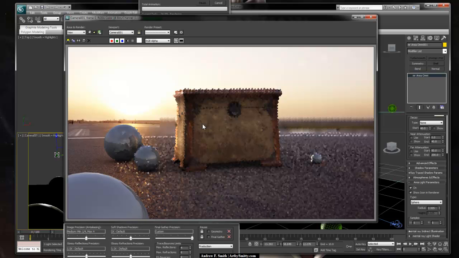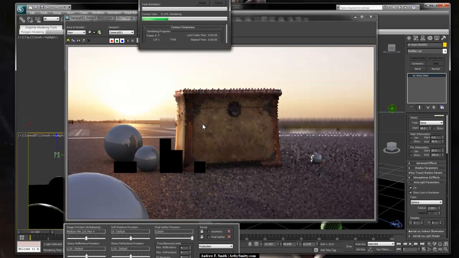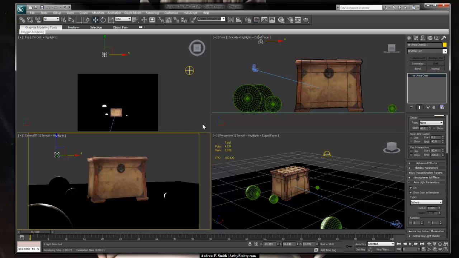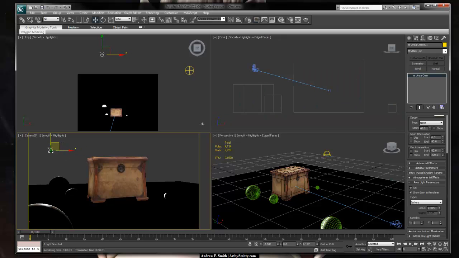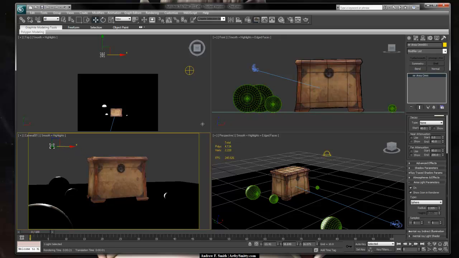So there's always some kind of faking involved with doing these HDR images that a lot of people disregard and don't bother to do. Don't always expect the perfect lighting conditions to come from your HDR image.